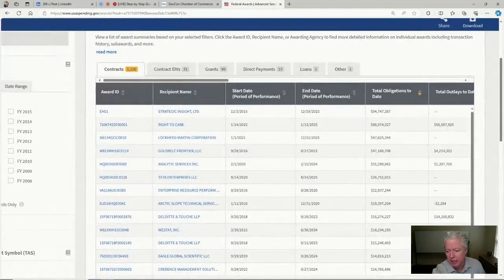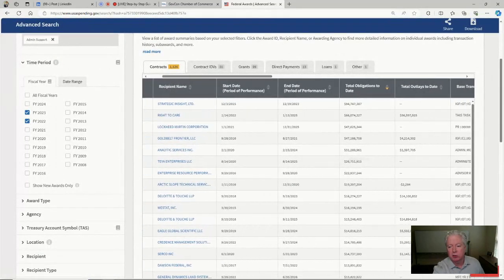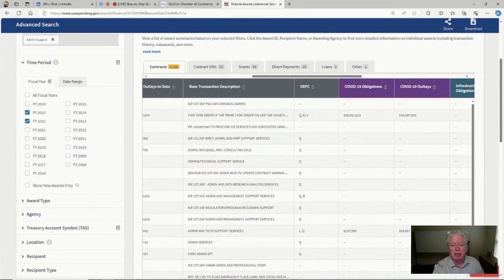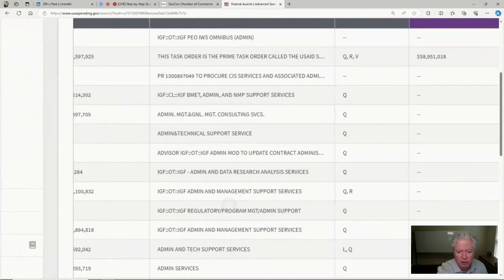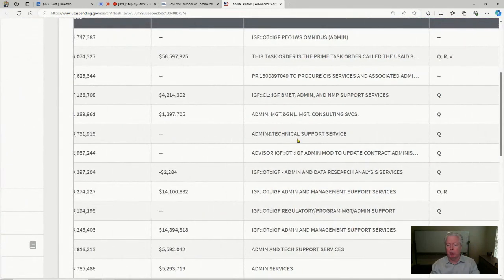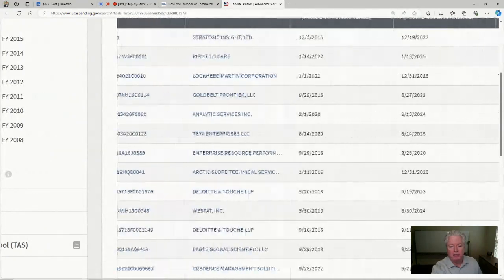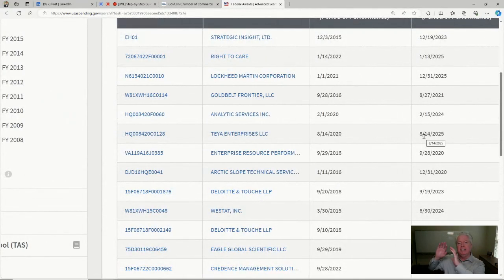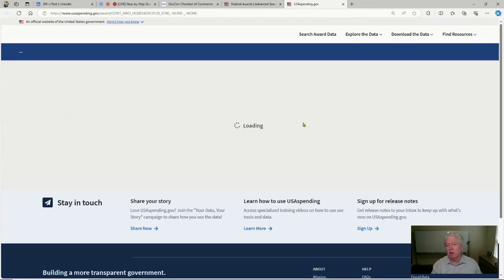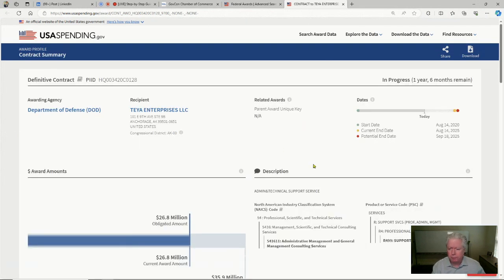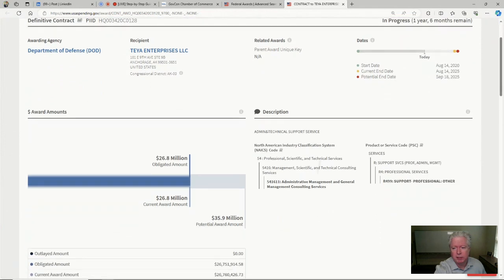So some of these, let me back up. Something else I'm able to look at is I can scroll across here and get a general idea of what the type of work is. Some of these things are just too weird in there. I'm looking at management consulting, but right here, if I look at this one, just as an example, I don't know who this is, right? But I want to look at that one and go, you know what, that looks good. Whoop. So it's a $26 million contract. This one's kind of perfect, right? It's a year out, or more than a year from when it probably is going to expire. And I can look at it now and click on this item, and start looking at what this contract was like.